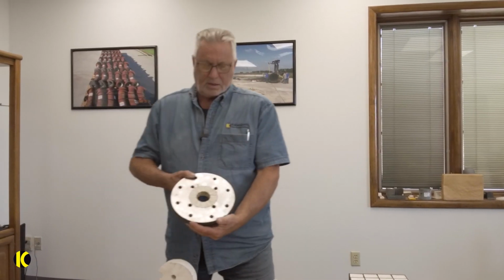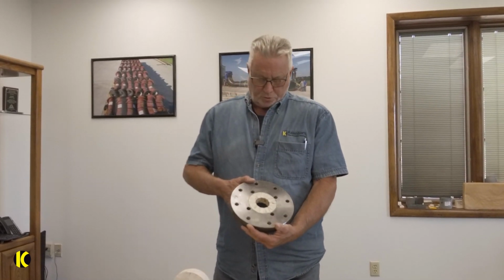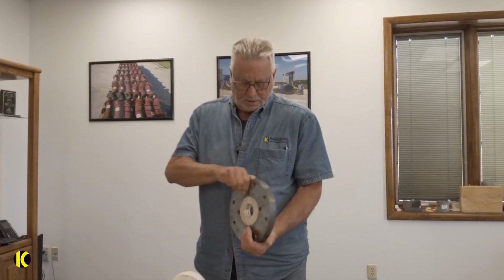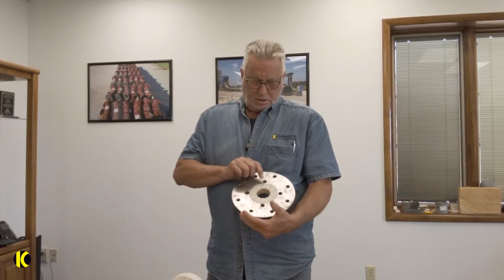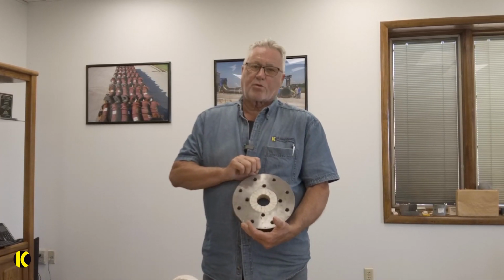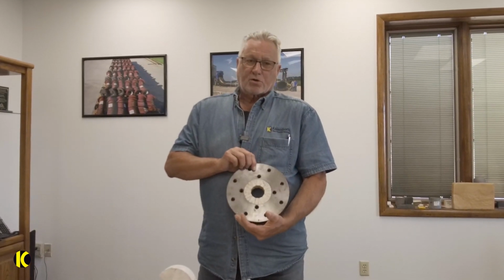I have in my hand a double drilled adapter flange that we use to connect abrasive lined pipe to unlined pipe. It has 2 bolt circles, and you can see the KALOCER lining on the inside of the flange, on the ID and on the face of each of the double drilled sides. This is so it will not wear out. This is a metal plate that's inserted between 2 other pipes, and this is a very special process called thermal bonding, and we use this to make sure that this double drilled plate does not wear out.